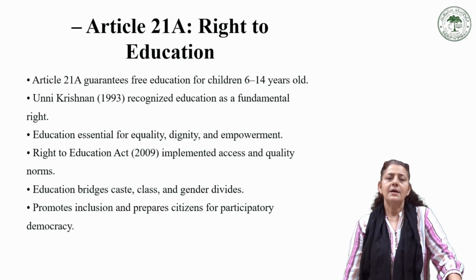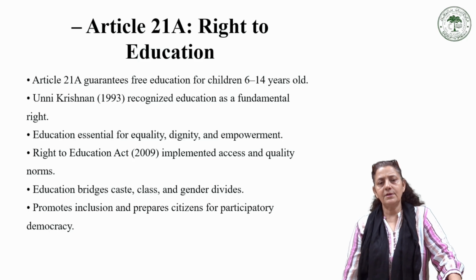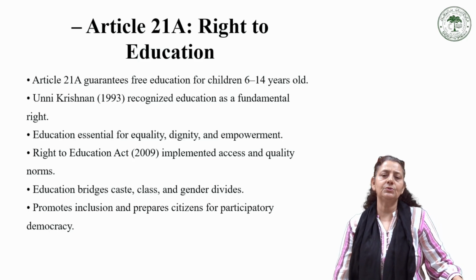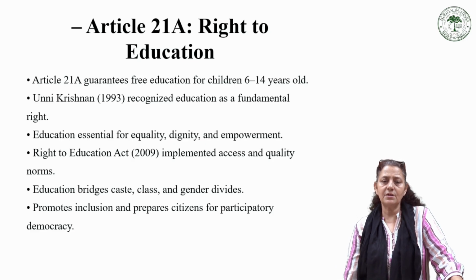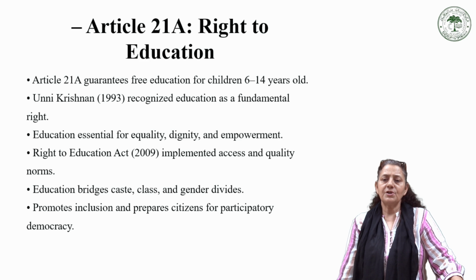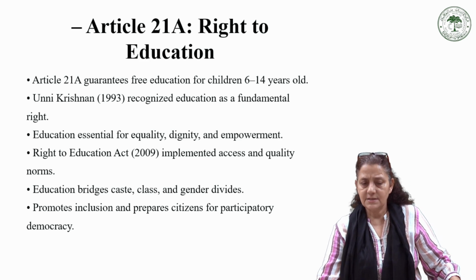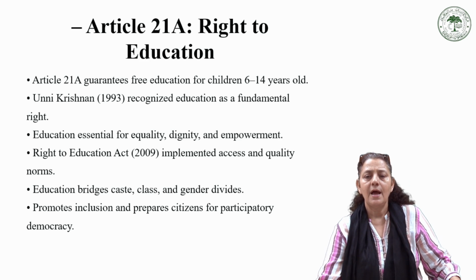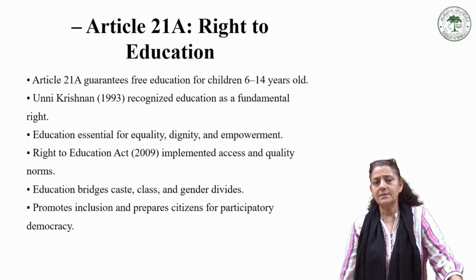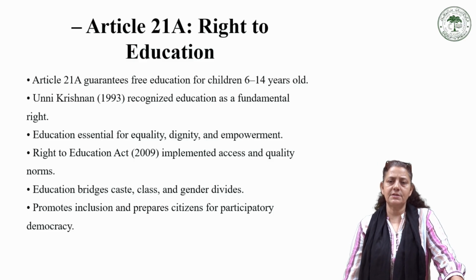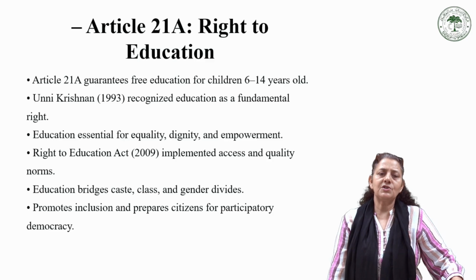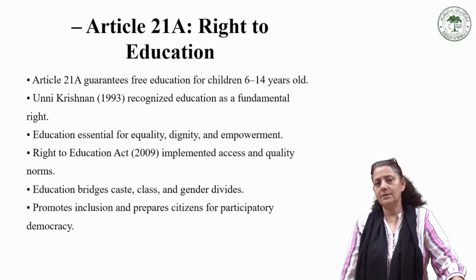The Unikrishnan judgment linked education to human dignity, observing that no child should be denied access to schooling because of poverty. Later, the Right to Education Act 2009 operationalized this mandate, setting norms for quality and accessibility. Article 21A thus combines the moral duty of the state with an enforceable right of the citizen. Education became a means to bridge class, caste, and gender divides.